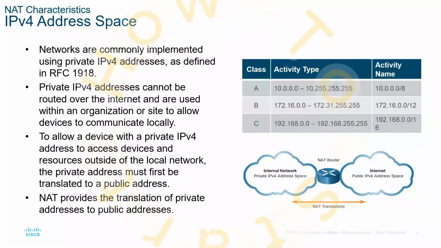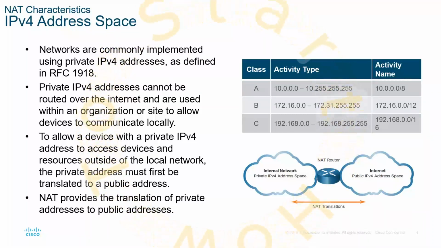So, private addresses came into effect a while ago. Those are going to be non-routable addresses. They're not allowed on the internet. For Class A network, it's 10.0.0.0 through 10.255.255.255, or it's a 10 with a /8 with slash notation. For Class B, it's going to be a 172.16 through 172.31 and everything in between.